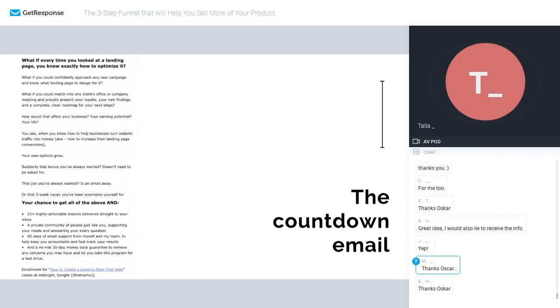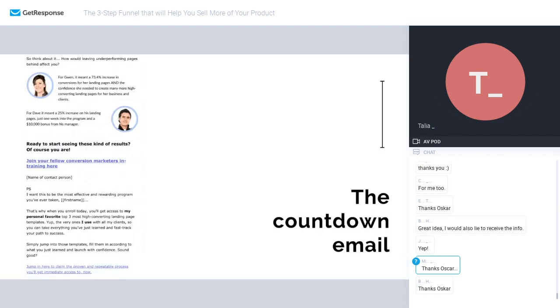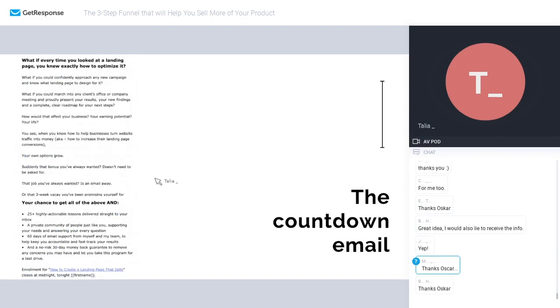Now, this is where it really is cool, because what we're doing is essentially tapping into FOMO. So what we're doing is we're really focusing on the fact that by midnight, this offer is going to expire.